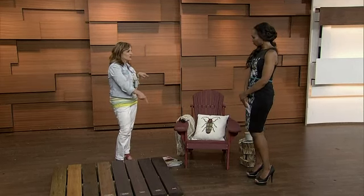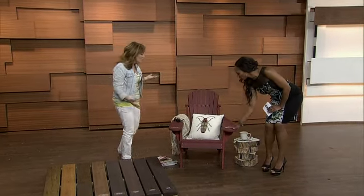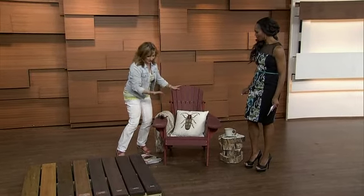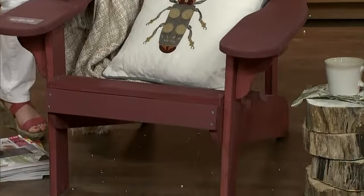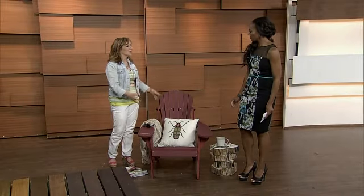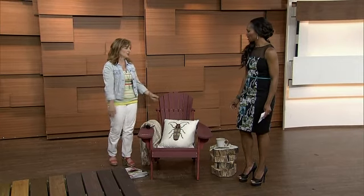I love to use the solid and the semi-solid on Muskoka chairs, on any wooden furniture. This looks great. Very durable. Sometimes you go to someone's cottage, you sit down and then you come up and your white pants have stain on it. So these products are made for walking on. They can take a lot more abuse. So it's a really great, fairly easy project to do outside in the summertime.